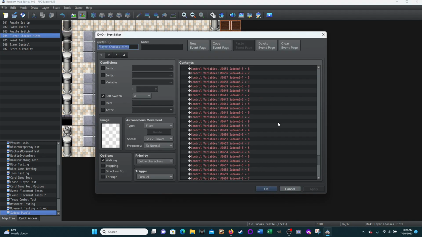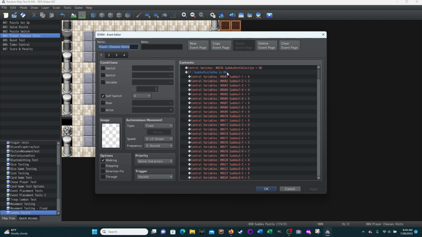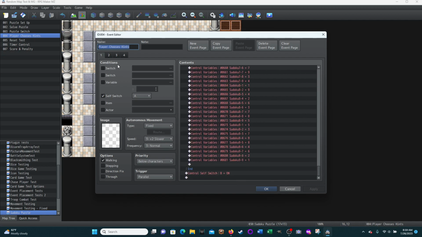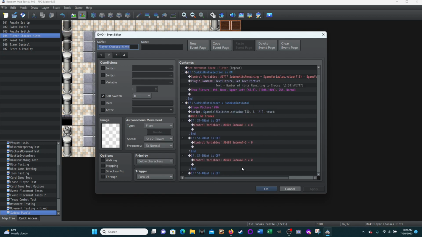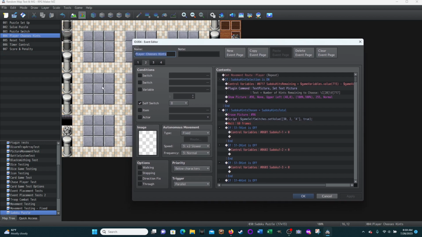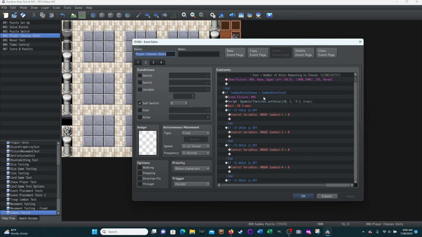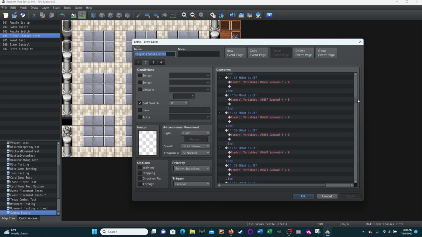And then when we went through this, we highlighted the fact that this first page is just saying which puzzle did you pick, and it's basically assigning the solution values to all the 81 variables. And it's doing that so that when it turns its self switch B on, this page can run and run and run, and it allows the player to make their hint choices. Player clicks on a thing, it basically calls the common event, identifies it as a hint, and then it starts showing up on the puzzle as a hint. And this is just basically tracking: have you made all your hint selections? If no, then you can keep clicking. If yes, then we're going to turn on the solve puzzle, get that running, and set all of the other variables that aren't hints to 0, and then we're going to advance. Here we go.